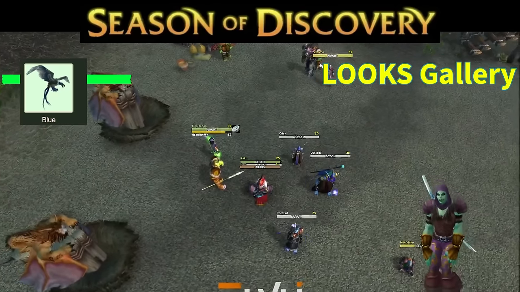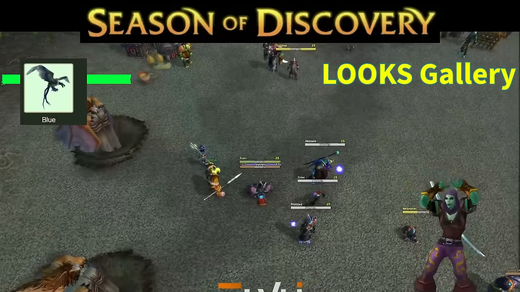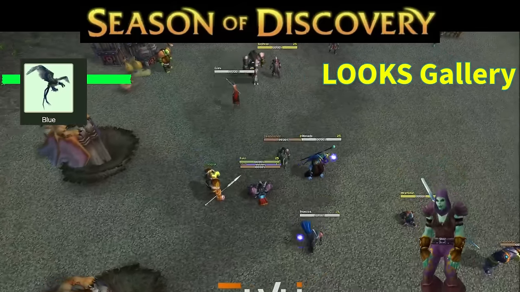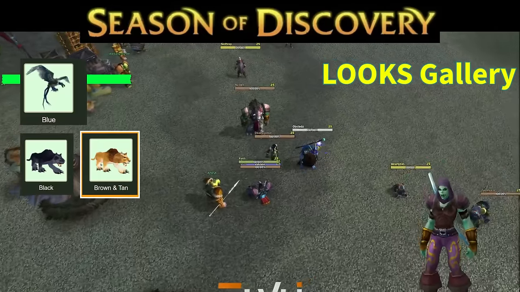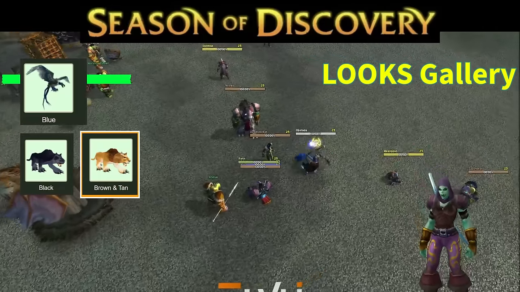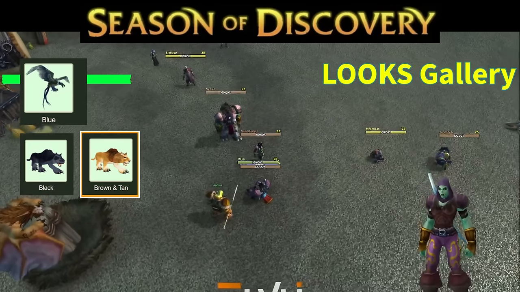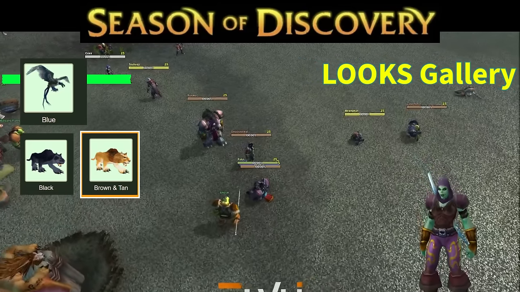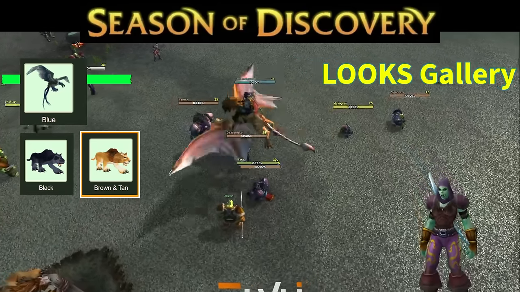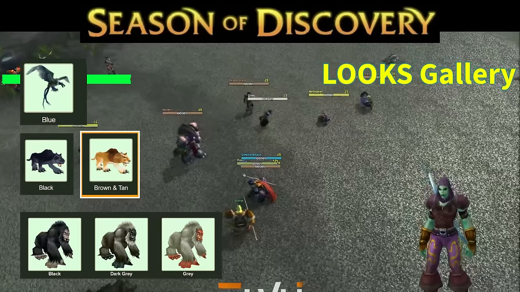That's all I wanted to touch base on for each pet type going into phase two. Real quick, here are all the new looks added for phase two. For carrion birds, we have the blue vulture. For cats, we'll now have the black cat and the brown and tan cat. This is a level 35 rare found in Arathi Mountains and is a unique look only for this cat. For gorillas, we'll have black, dark gray, and gray available.